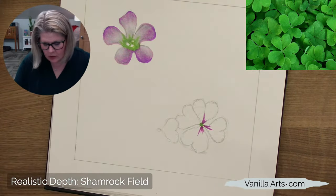So there's that kind of scribbly stroke that just keeps it looking real, because if I did this, that doesn't look very real, does it? I don't want to do it too hard. But this looks a lot more real than this one, the scribbly kind of stroke.